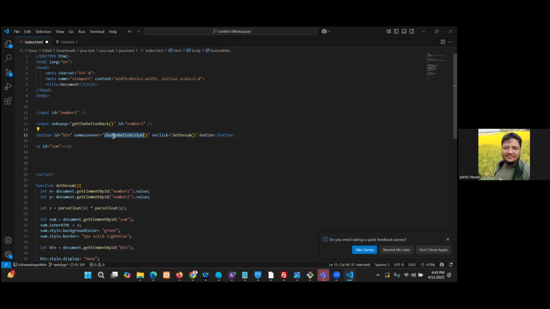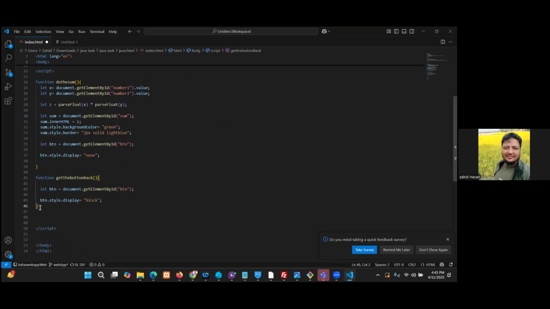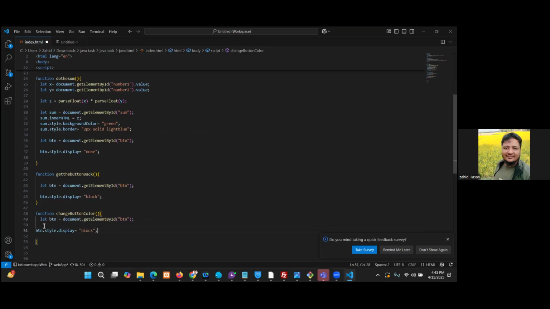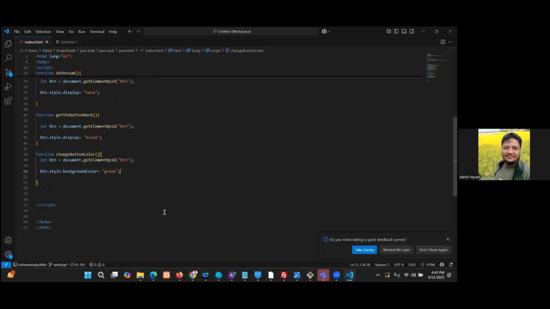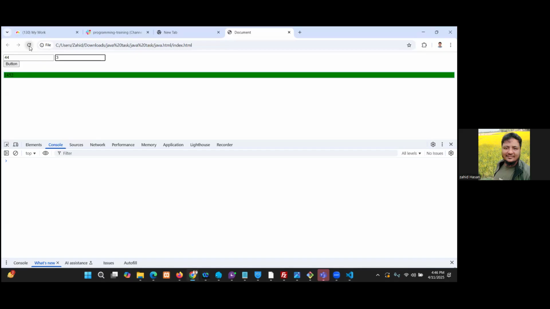So function change button color, making the background color of the button green when we take the mouse over the button.